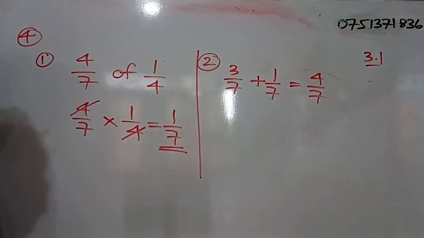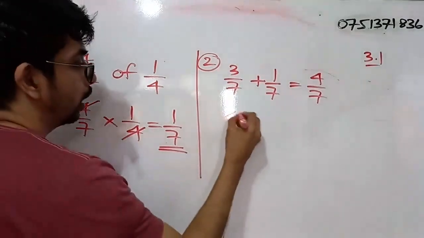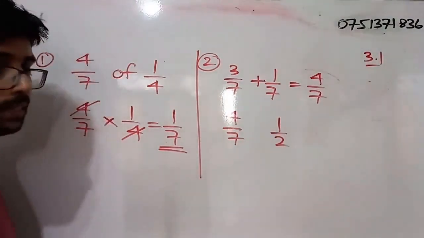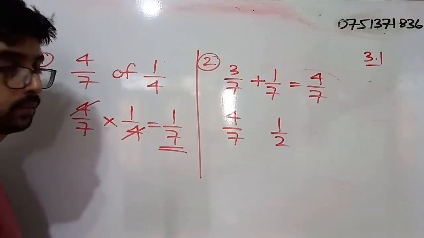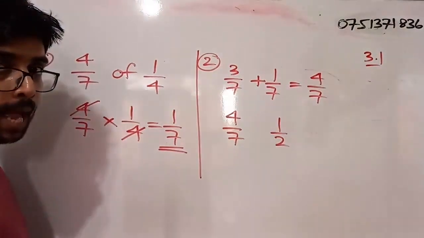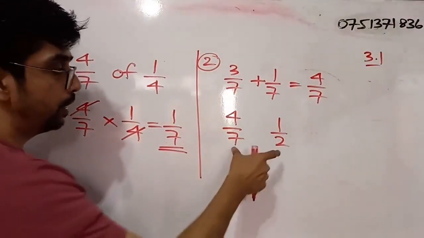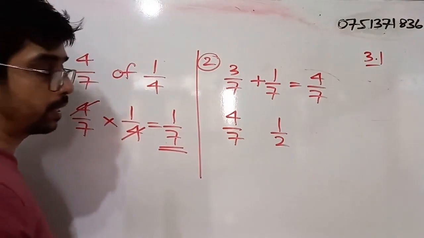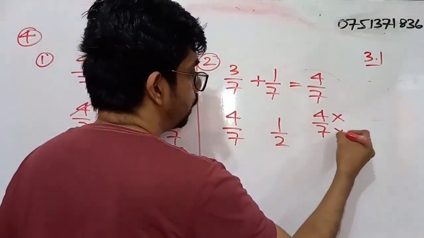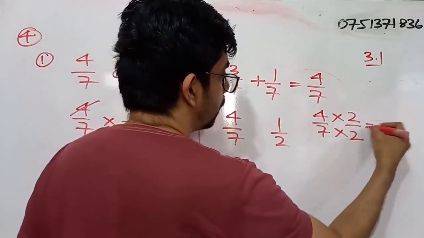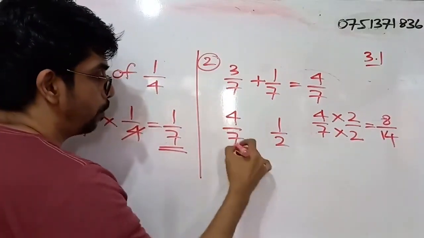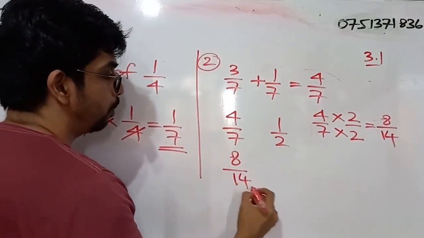Right? Then what do we have to do? We have to compare these fractions. Which one is larger? Right? To do that, we have to come up with the what? Common denominator. So between these two numbers, the common denominator is what? 14. So 4 by 7, I have to multiply the numerator by 2 and the denominator by 2. So I get 8 by 14. So instead of 4 by 7, I can use 8 by 14.